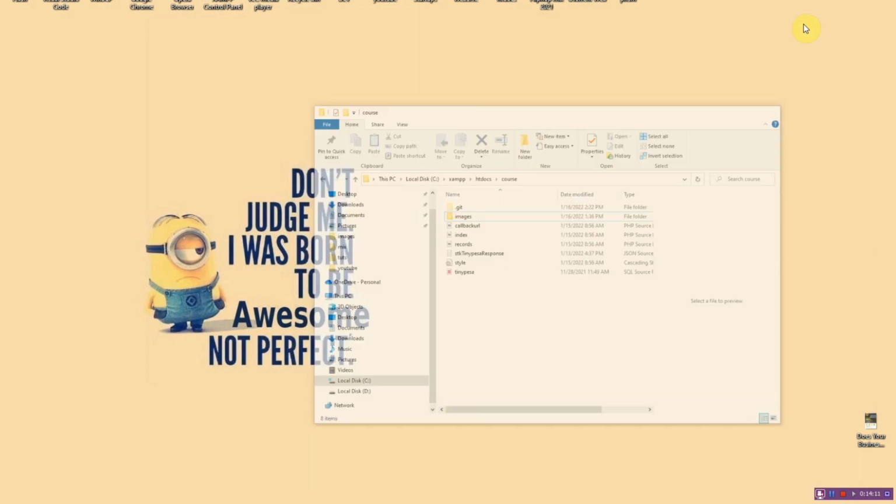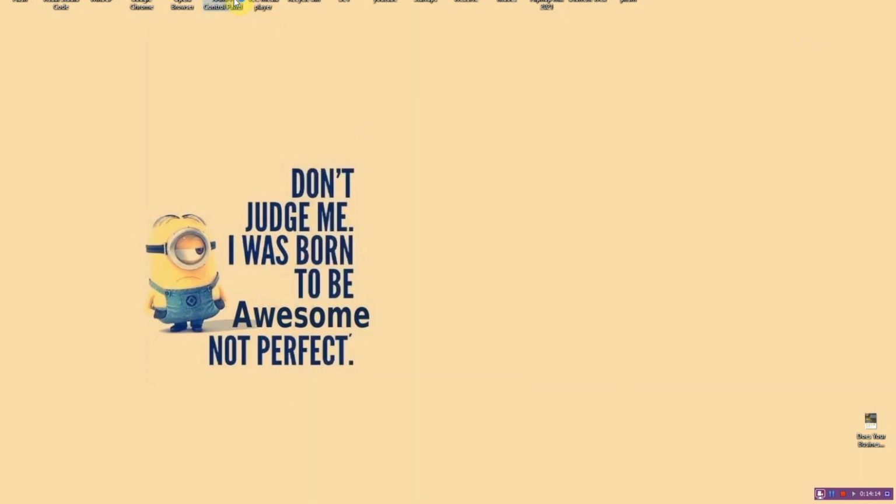So I'm just heading over to the XAMPP control panel. And of course, you want to make sure you start up Apache as well as MySQL, because if you only start up Apache, you won't be able to access MySQL. So be sure to do both.